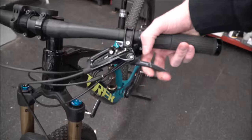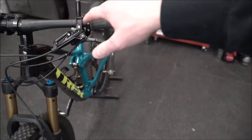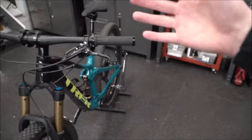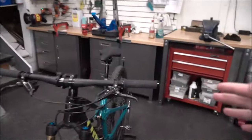You still have the hydraulics. It's a nicer looking lever. It feels a little nicer. You can definitely feel whatever the mechanics in there are a little higher end. Well, not a little, a lot. The touch and responsiveness is much higher than on the $600 bike. You can brake. They will also have higher power.